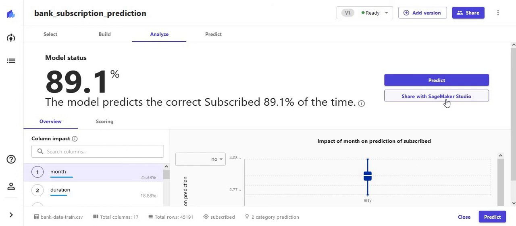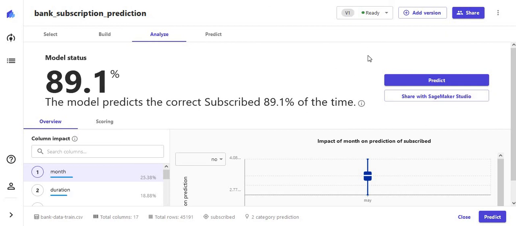Business analysts can still use this interface, but when it goes to data scientists, they can deploy it as a web service or endpoint, which can then be used by anyone to make predictions, not only business analysts. That's the one feature: you can share your work with data scientists by clicking on this button.